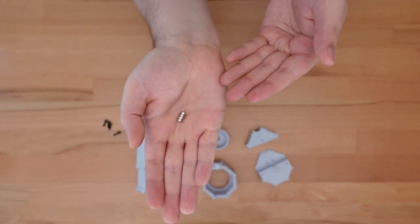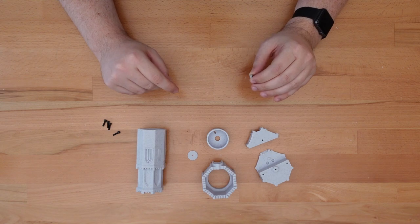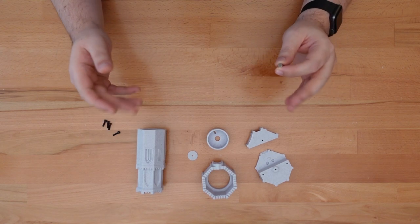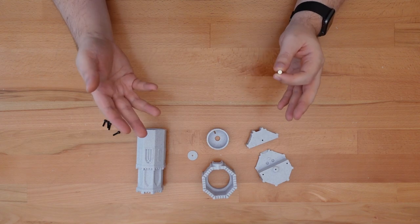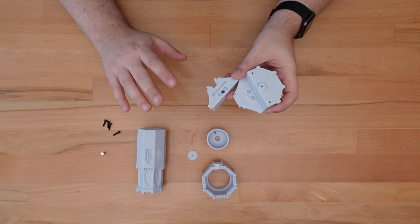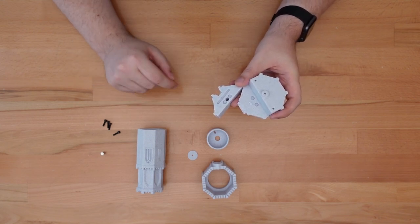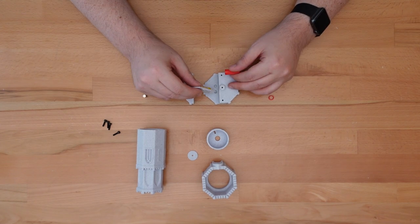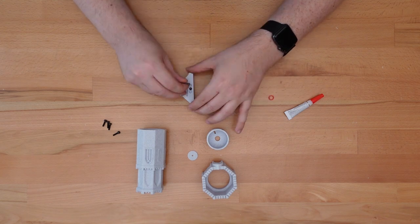I also recommend 4 6x3mm magnets. These aren't strictly necessary, but they give the slider mechanism a pleasant snap. And when the puzzle isn't being used, the magnets hold the slider in its neutral position. The first few steps are going to sound very familiar to those who saw the Lunar Lighthouse assembly video. We're going to glue 4 magnets into dedicated holes in the base and the slider.